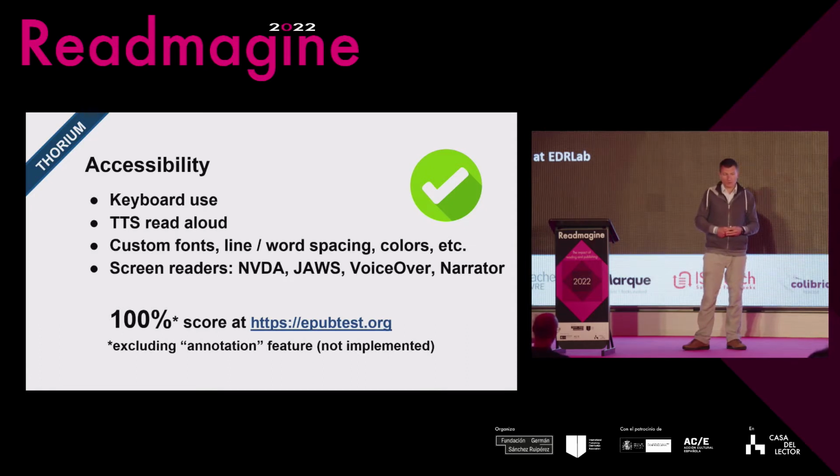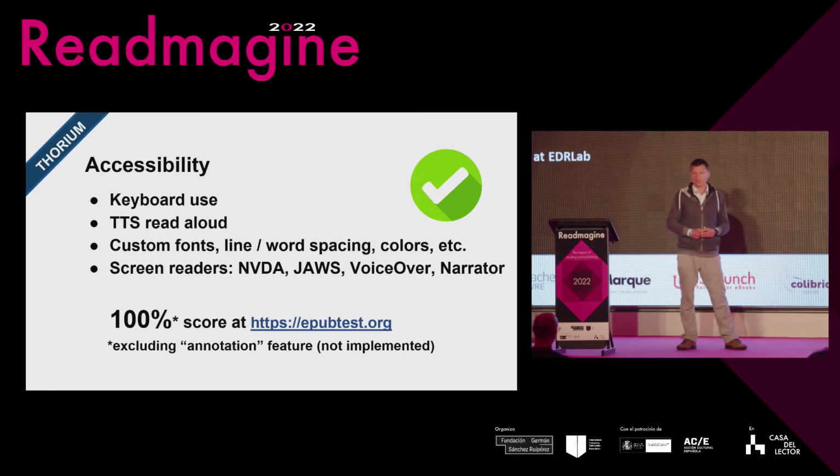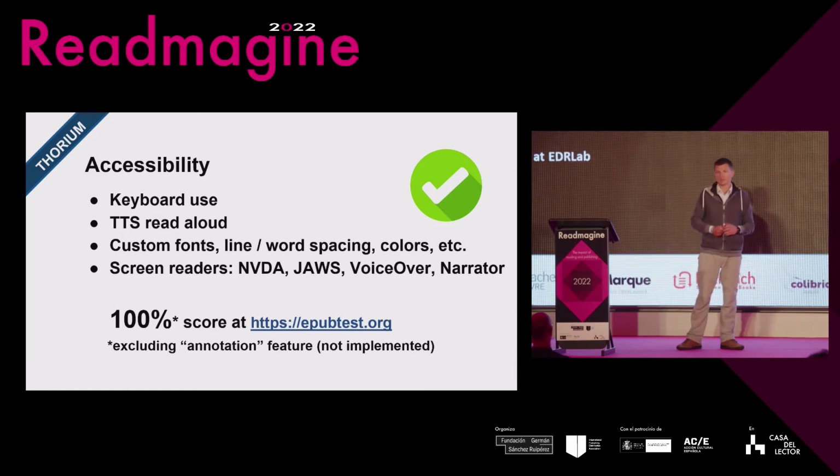We actually score 100% at the EPUBTest.org test suite. We're very proud about that. I should caveat that by saying it's not actually 100% because we don't yet implement the annotations features. So we lose score on that. But I'm very confident that this year, hopefully, when we implement this feature, it will pass the tests as well.